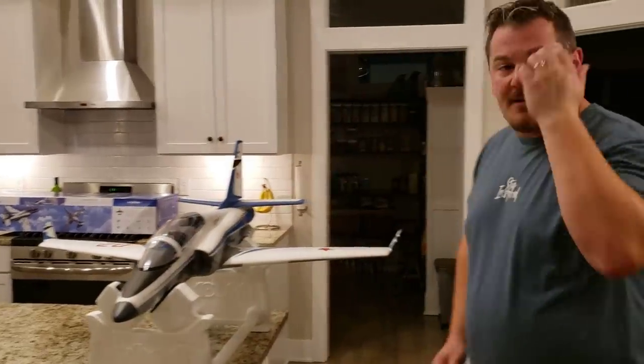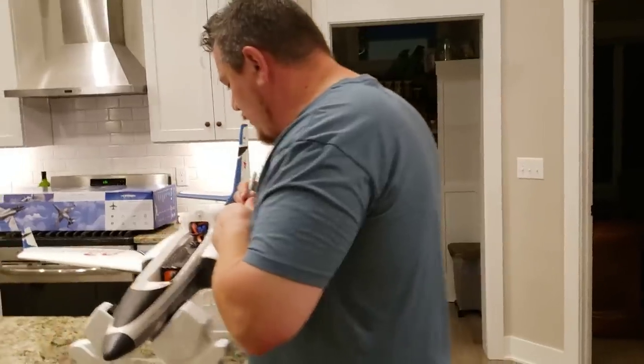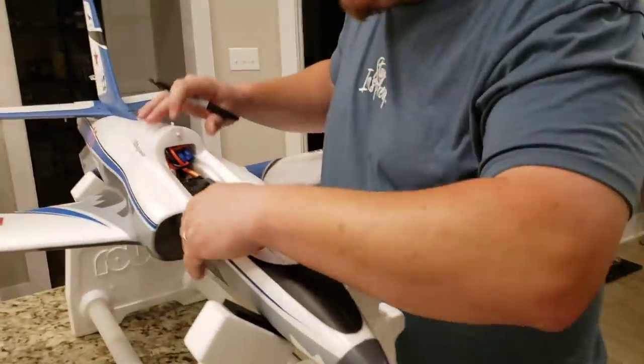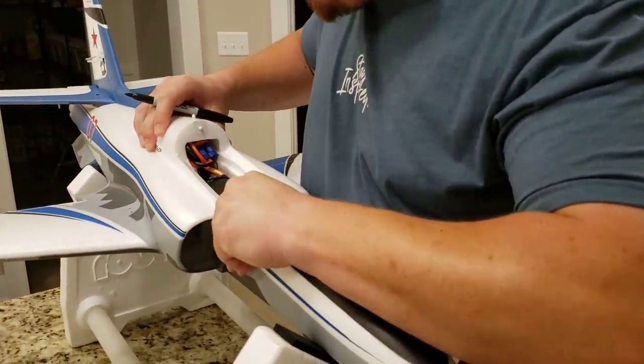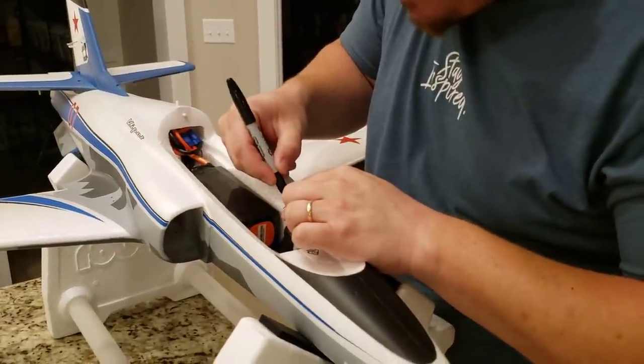I am totally fine with that. I feel like that could be the way to go. Now, is that the right spot? I don't know. So what I'm going to do is go ahead and mark this here, and this will just be a starting point. I feel like running into the wires, that's a good spot.